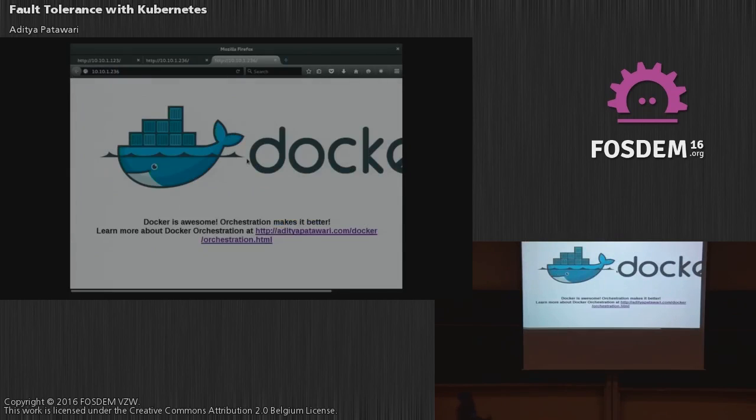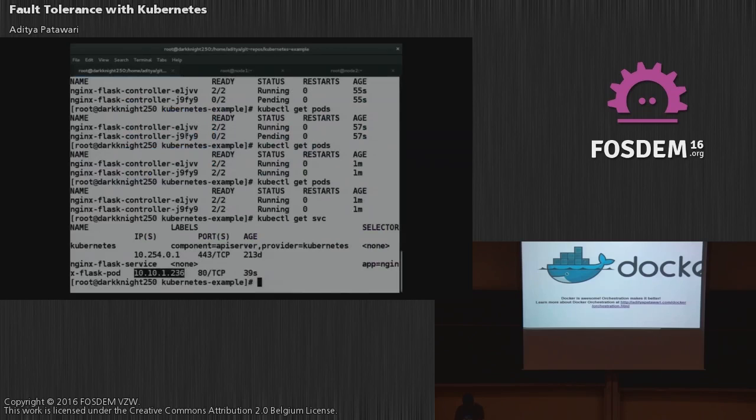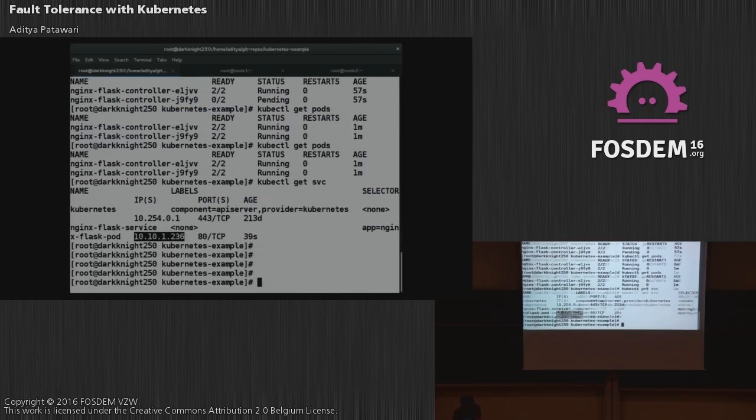So this particular page is being served by our Nginx Flask application. Now, what we actually want to see here is what happens if we kill a particular container.